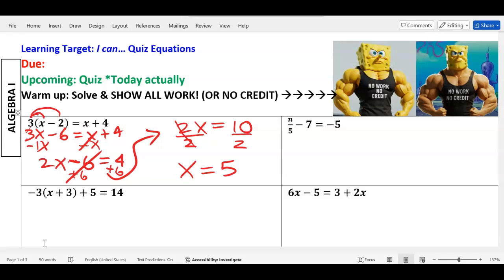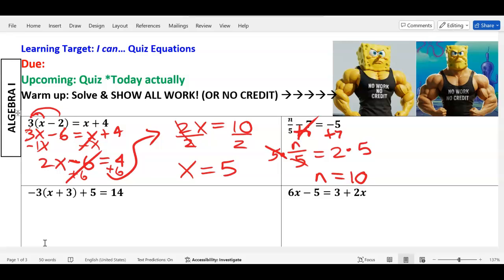Next one, I have a two-step equation because here's n. There's 2 numbers to get rid of. I'm going to get rid of this loner first. What's the opposite of minus 7? Plus 7. Very good. So plus 7 here, and then plus 7 on the other side. Okay. Bring down n over 5, and then negative 5 plus 7 is 2. How do I get rid of dividing? The opposite of dividing is multiplying by 5 on both sides. Cancels here. N equals 2 times 5 is 10.